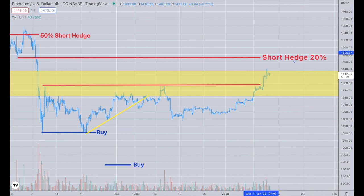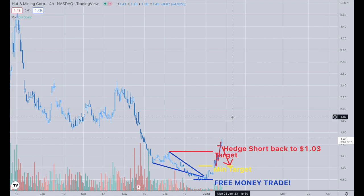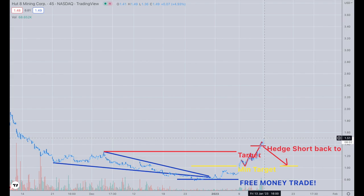Hut 8, if you traded this, it was a great trade. It's super overextended. It could continue to get really overextended from here. The next level up that I would be looking at, let's see. Yeah, this is way, way overextended. It's probably going to find resistance right around this 150 area. Let's see, we draw from here to there. Yeah, say maybe 153 it can get up to.